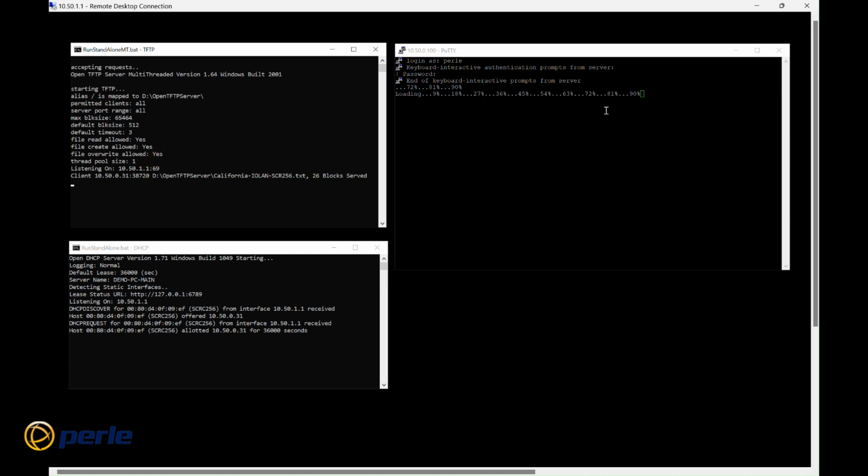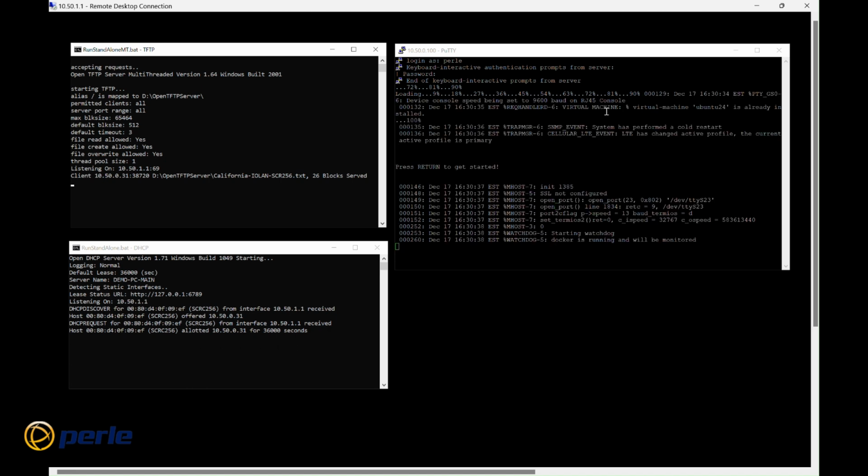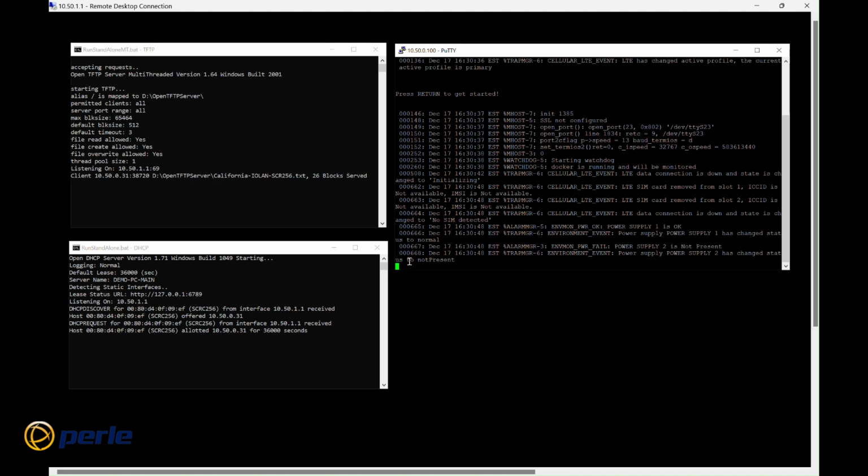Provisioning of this configuration file is the second part of ZTP. Now, this file will have been created in advance by configuring your first IOLAN, and we will cover that process in a different video. But for right now, we are showing the IOLAN automatically loading this file while completing the boot up process.